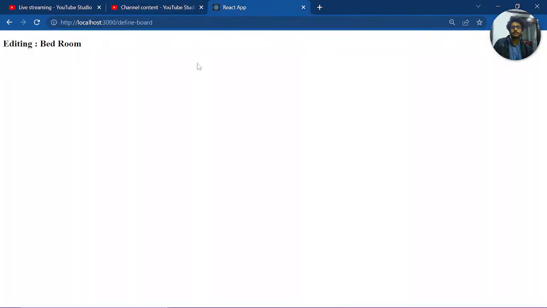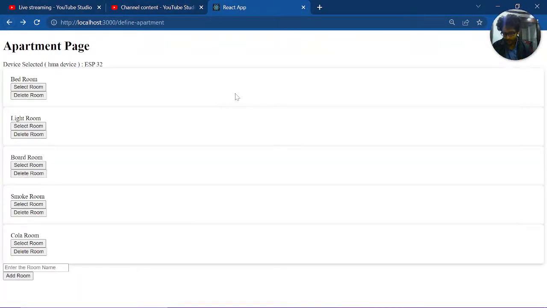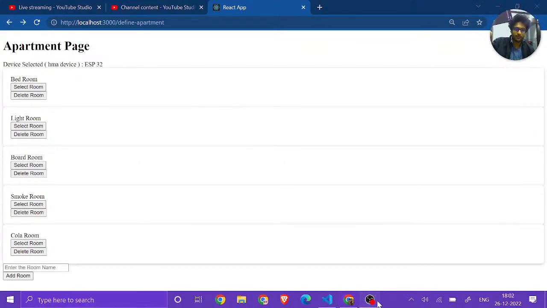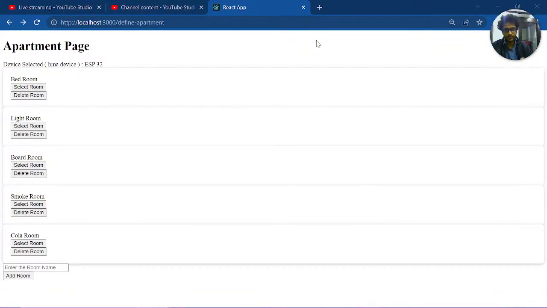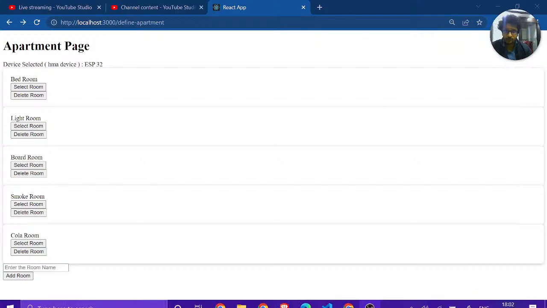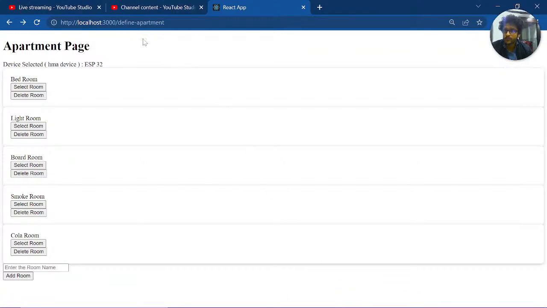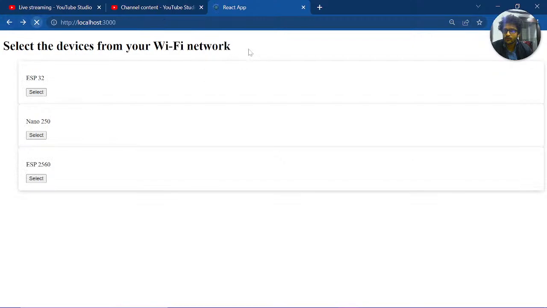Let me check if it's showing properly on the localhost or not. So I'll just check it on my device. Oh, it's not visible anyways. Let's go with localhost 3000 because it's available on 3000. Site cannot be reached. Beautiful. Why can I not reach it? Oh, because it's on localhost. Sorry. I have to put the IP, which is 133.3000. Beautiful. We are able to select ESP32. We are selected. Add room.